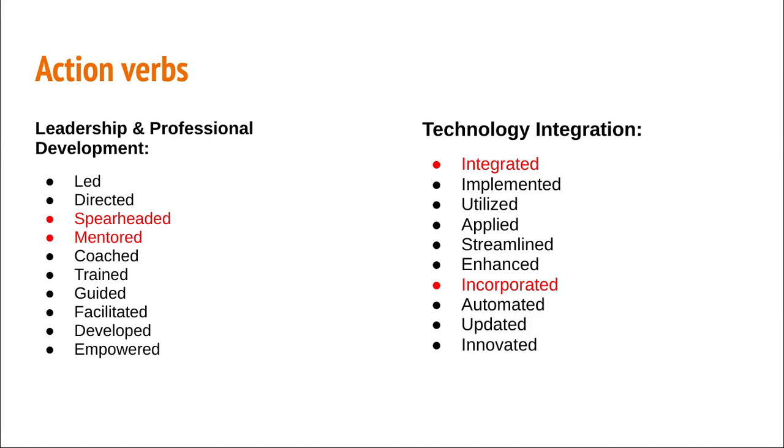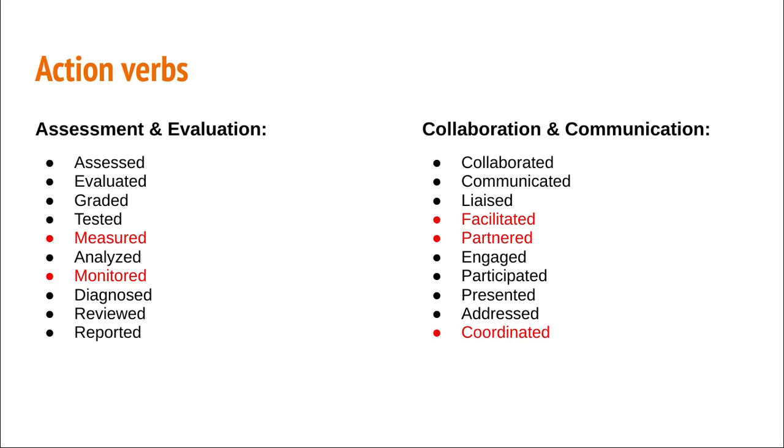As I mentioned, when you're talking about your work experience, you want to use what are called action verbs. These are verbs that show what you actually achieved within your school. So, guys, instead of talking about just the duties and responsibilities you had, why don't you pick some of these words? If, for example, you say, I spearheaded this initiative that helped students to improve in their grades. I mentored teachers who are on internship or teaching practice. I trained, I guided. If you're talking about technology, you say, I applied, I integrated technology in my class that made my classes more interactive to students and enhanced the learning experience. Guys, it makes it more powerful.